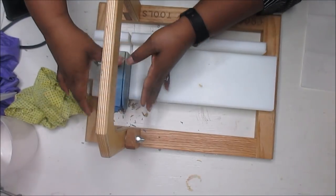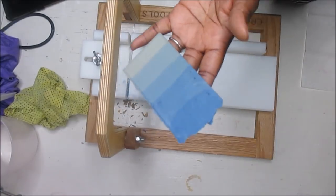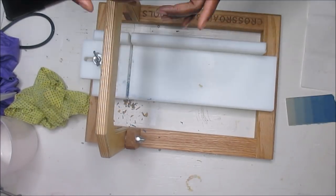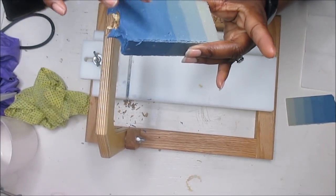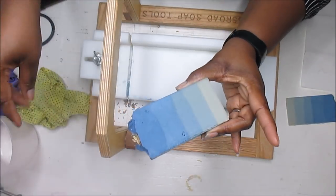Why did I cut this little piece off? I don't know. I just cut that in half and sent it out as a sample. And I need to get back to that too, because I've been kind of slacking on my samples. Yep. Okay, which way am I going? All right, there we go. Clean that up a little bit.